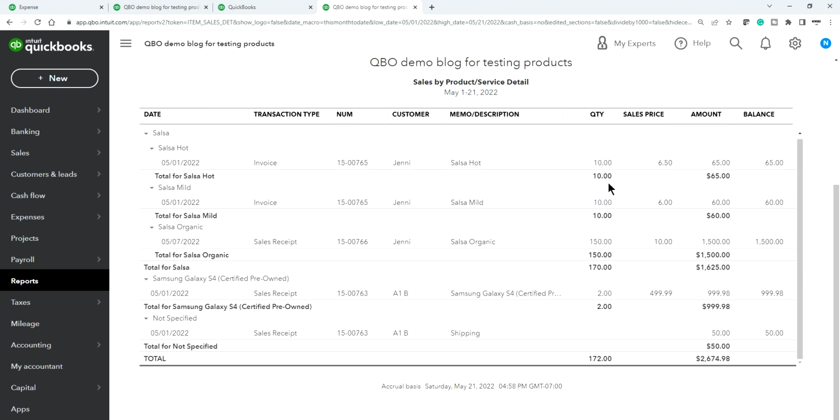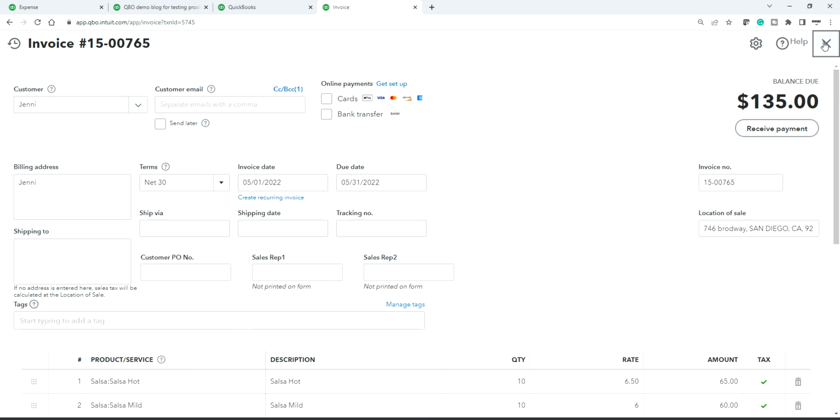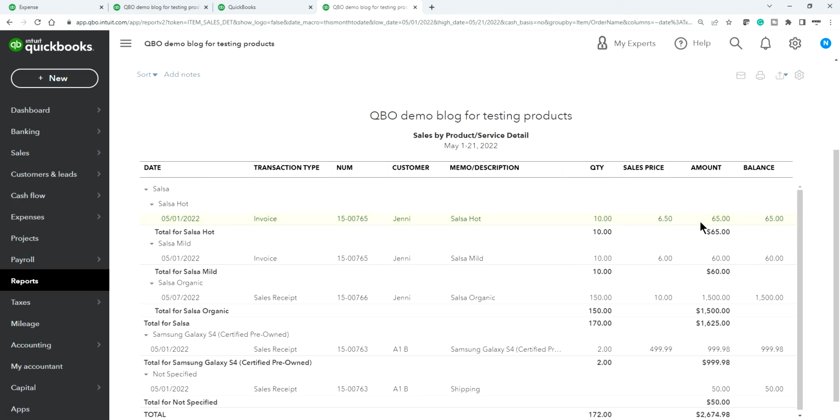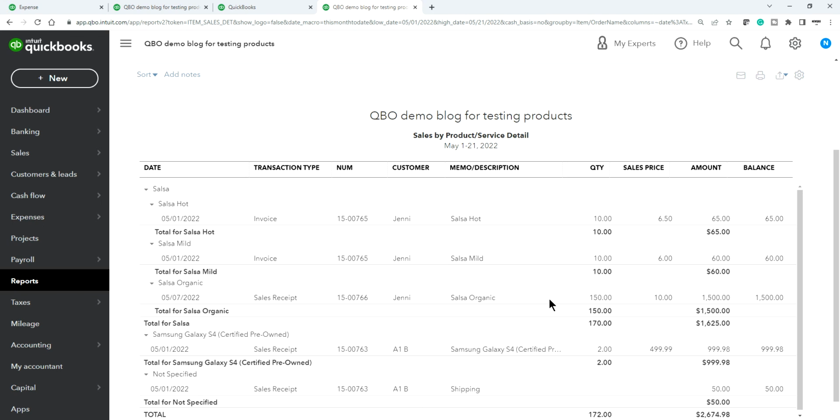You can click it here, and it'll take you back to the invoice. This is mostly the sales part, sales by product service detail. It's less to do with the inventory side, more to do with the sales report by product.